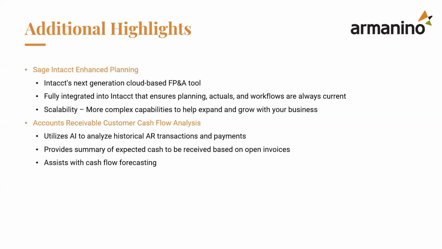What it'll do is create essentially a cash forecast or a cash flow analysis where you can see, okay, based on these set of customers and their historical invoices and payments, we can expect to receive these dollars in the next maybe 1 to 2 weeks. Now, based on these other customers that have historically maybe paid 30 days after the invoice is issued, we can expect to receive those dollars maybe 2 to 4 weeks out. So it provides you a summary of expected cash to be received based on open invoices. This is all to help assist with cash flow forecasting, so that you have an idea of what to expect with a reasonable set of data.